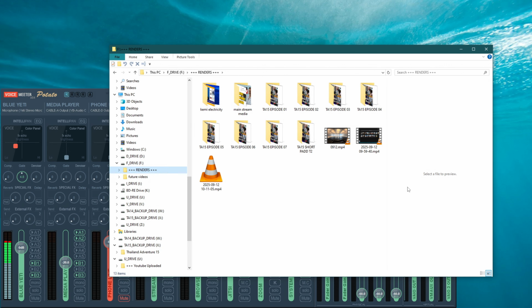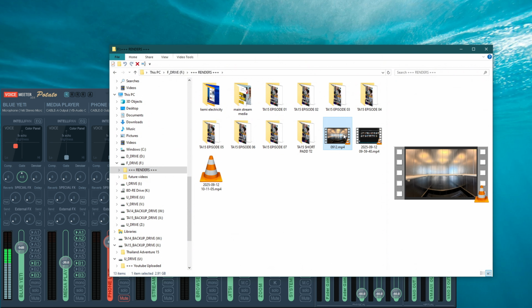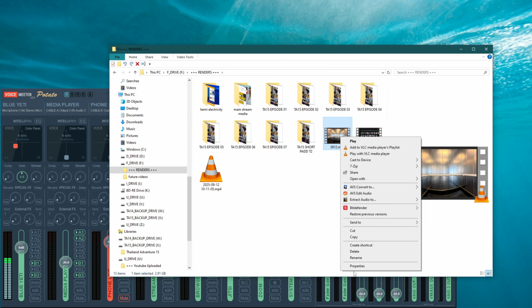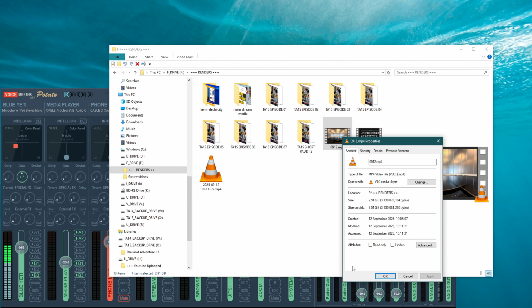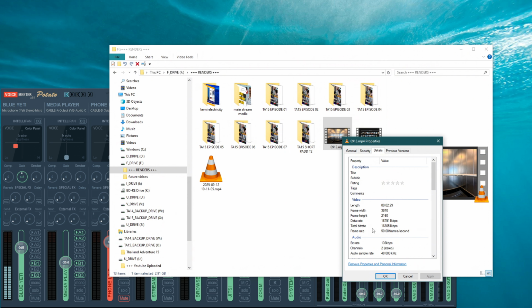Go over to the left screen. This is the file we've made, and we can see the properties, 2.91 gig. It is bitrate 16805.1.